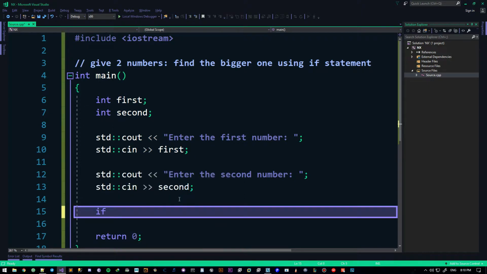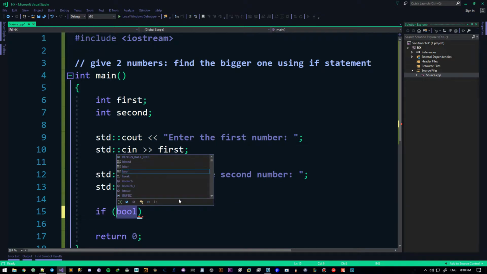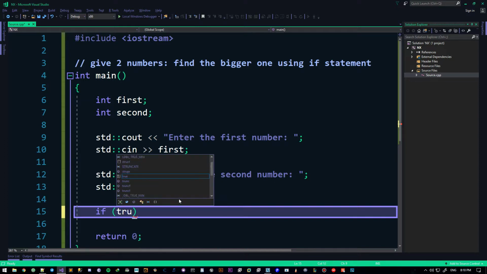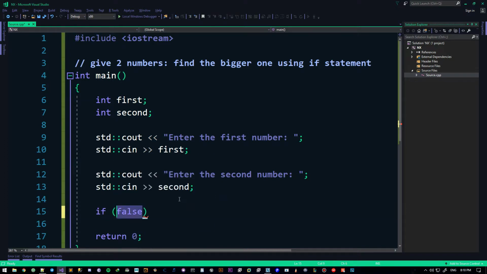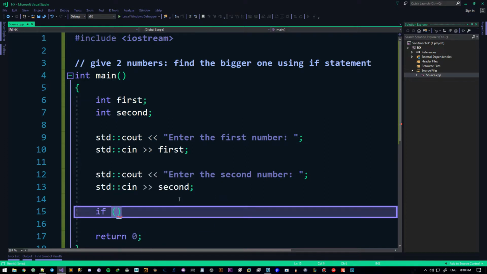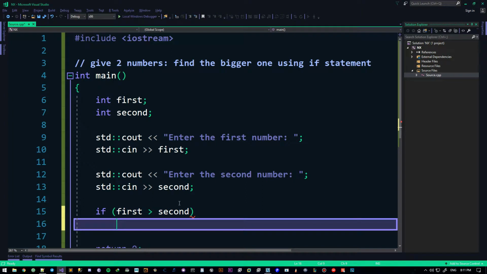First off, we need an if. To use if, we need some kind of a bool, or an expression that evaluates into either true or false. So let's first check to see if the first one is bigger than the second one.